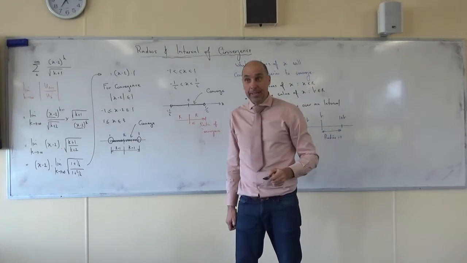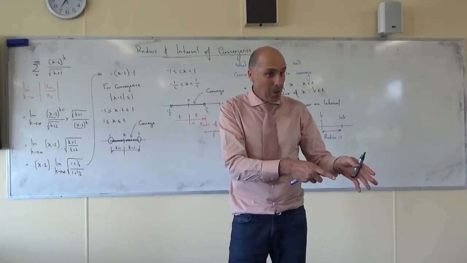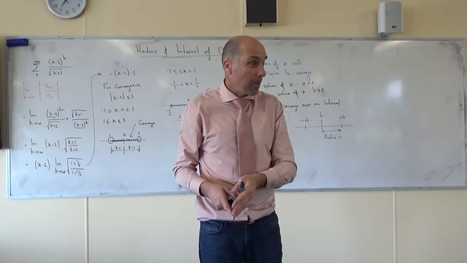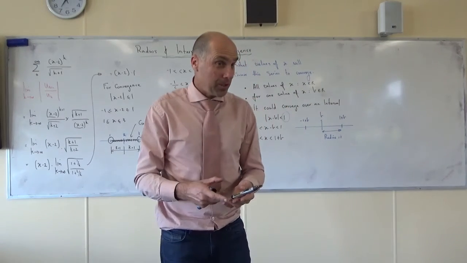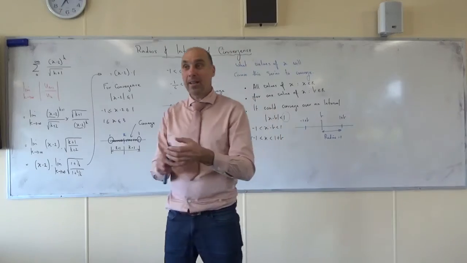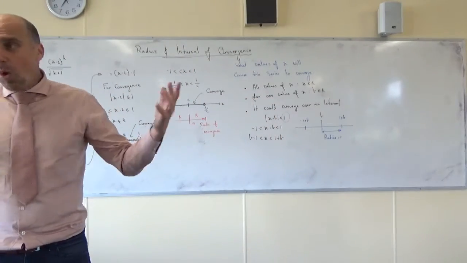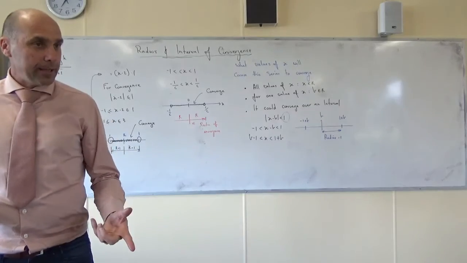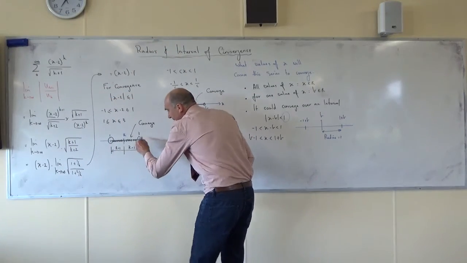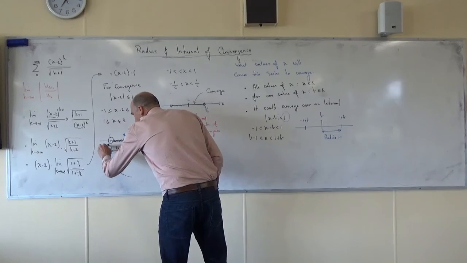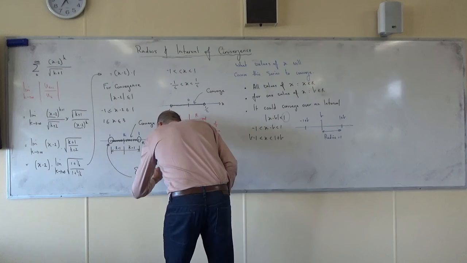I have to do further tests at 1 and 3 to see whether we include 1 or reject 1, or include 3 or reject 3. I need to find out what my interval is. And this is what I meant by the third condition. In the last class we talked about, if it's less than 1, it converges. If it's greater than 1, it diverges. But what happens when it equals 1? We haven't talked about that yet. That's because when it equals 1, I'm examining the ends of my interval.